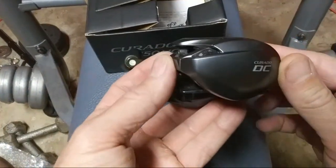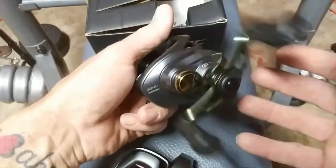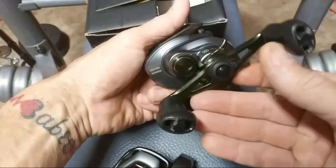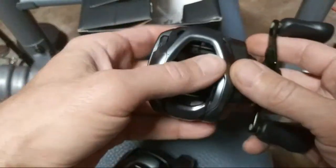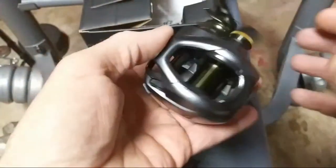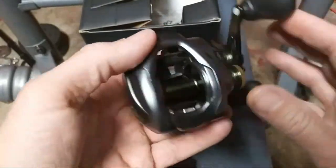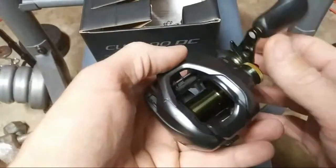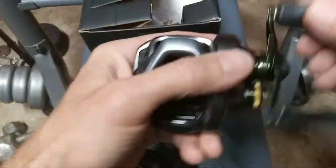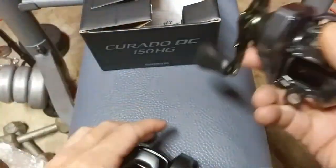Then when you go to resell these, you can't get as much as you would have if you want to change. Say your guy wants to change every year, every couple years, and try something different, or just get the same thing, have new fresh gear. The value goes way down, because I will tell you how much I gave for this. I gave $160 shipped for this reel, and what they sell for $269 or $279 new. It honestly feels better than the new ones I've tried at the store, and it's smoother because it's kind of broke in. It's another thing with a good high quality reel.